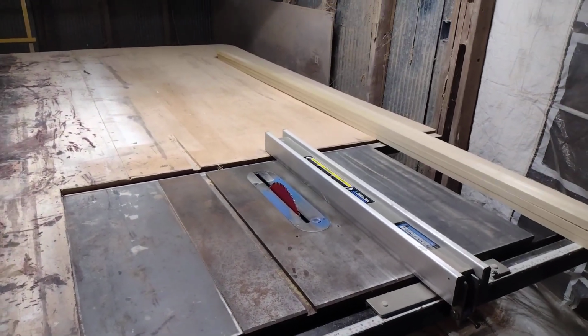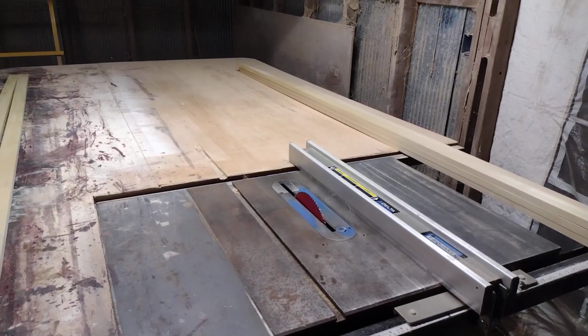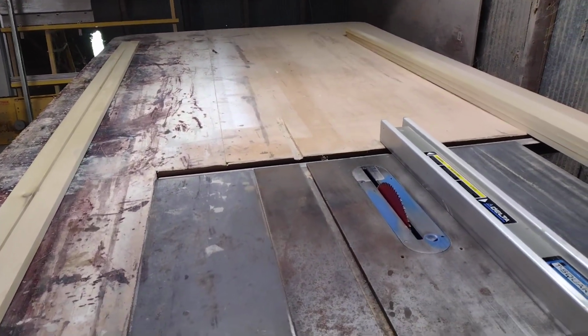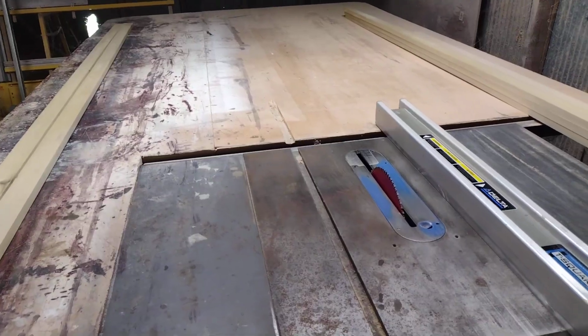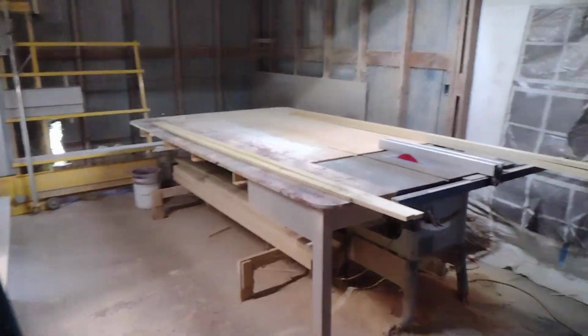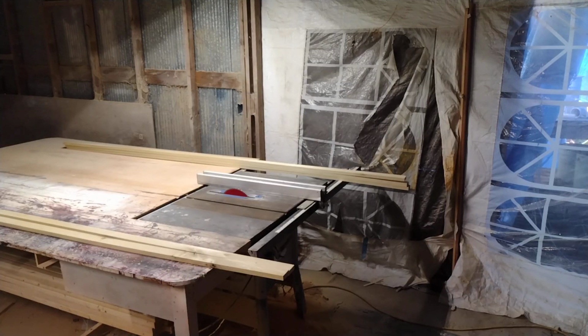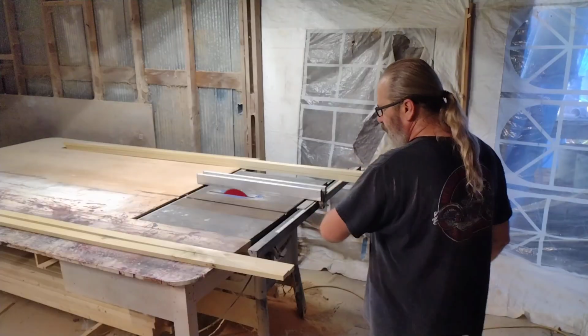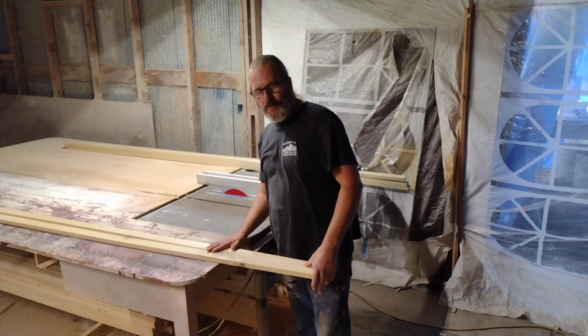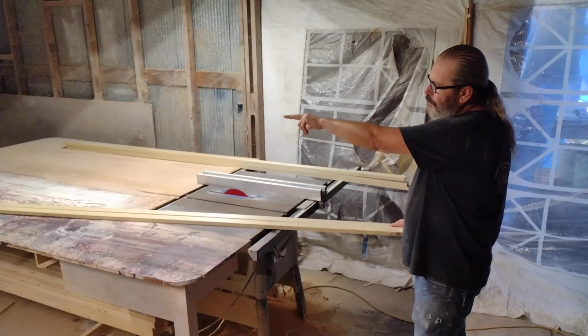Now, I don't work with guards or a riving knife, however you pronounce it. Around here, we always just call it a damn splitter. But anyway, I don't use one. And I'm going to show y'all my reason for that. On hardwood, softwood, lumber, actual wood, I never use a splitter. I would never use a splitter on something like this, because you see what happened on this one.